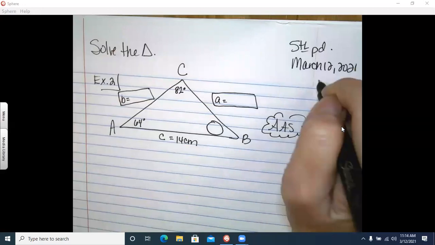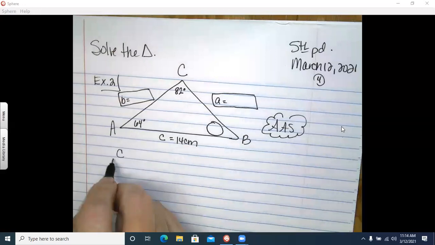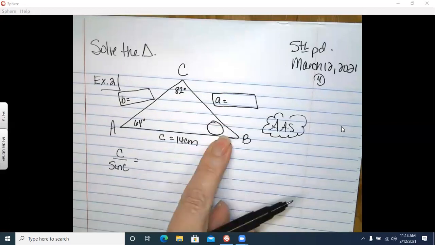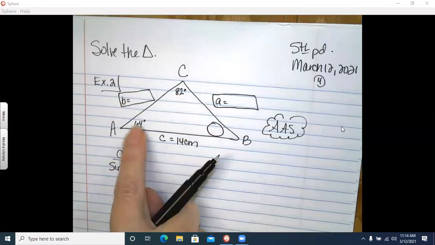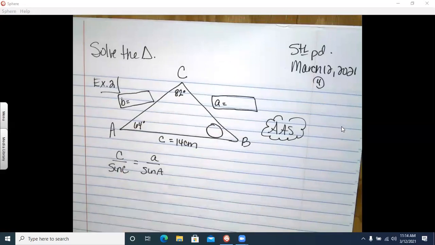So what leg and angle do I know that are across from each other? C. So I know I'm going to have to start with C over sine of C equals. And I can either do B over sine of B. Well, right now I can't because I don't know angle B or side B, but we can figure out that angle, right? Or we can do A over sine of A because we know one of those. Let's just go ahead and do A over sine of A. So to do this, you have to start knowing an angle and a leg across from it to be able to use law of sines.